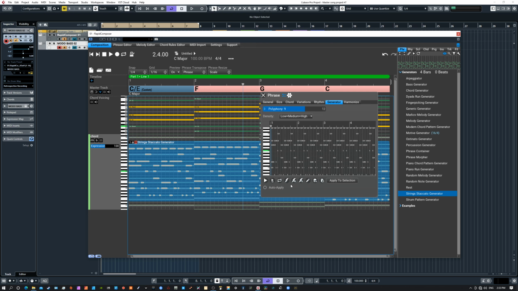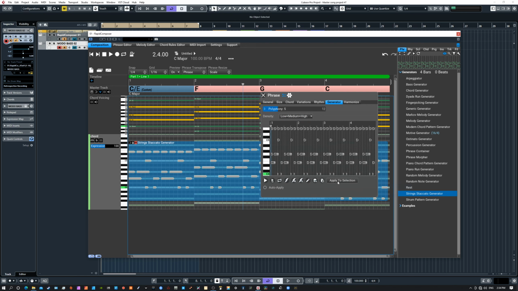What it allows you to do is regenerate, mutate in different ways, mutate just the rhythm, mutate the shape only. You're getting the idea of the options here, but really that's just the beginning. Because you can also change the original amount of polyphony. So if it's way too busy for you, just drop it down to something you like, and then apply it to your selection, and now it's applied. And you're getting those short strings to be not so busy, and you're beginning to shape it quickly.